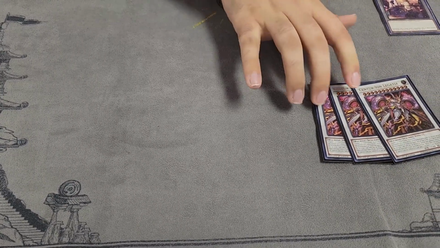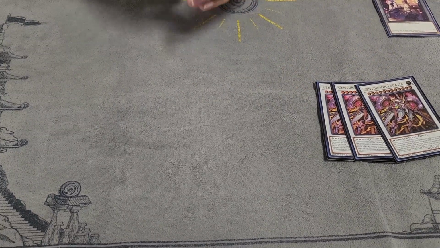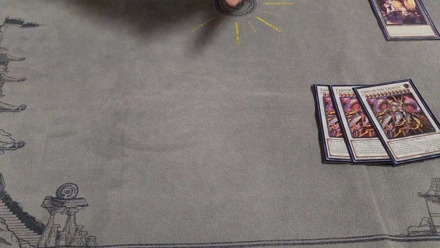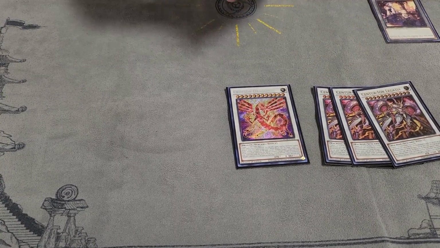I found that sometimes you would use both and you just don't have anything to really go into. So I just wanted to have a third, and in the pure build, you have a lot of space to work with, so you're not too worried about that. One Crimson, obvious, we're trying to Calamity lock.